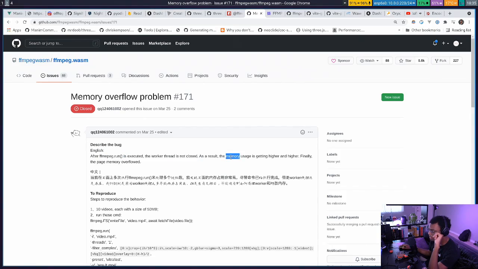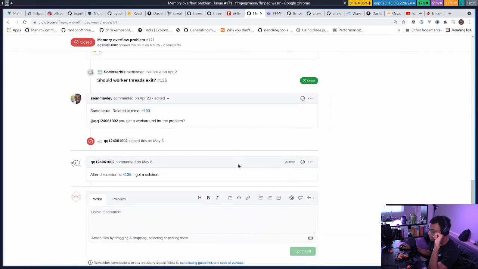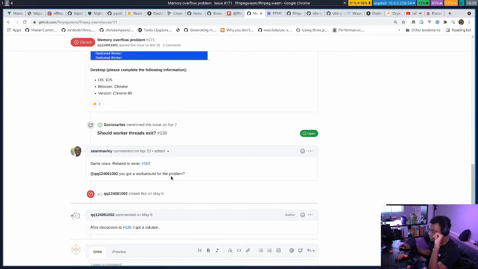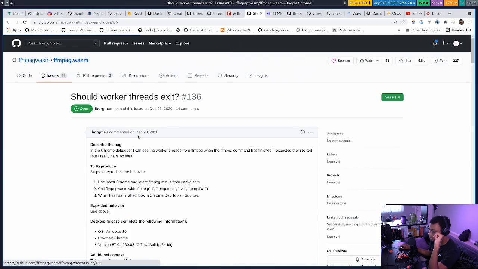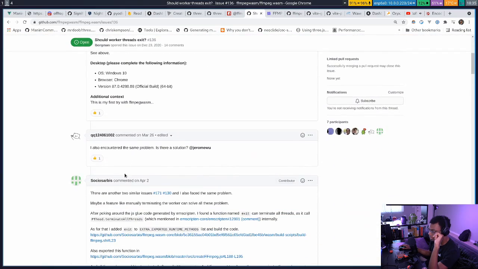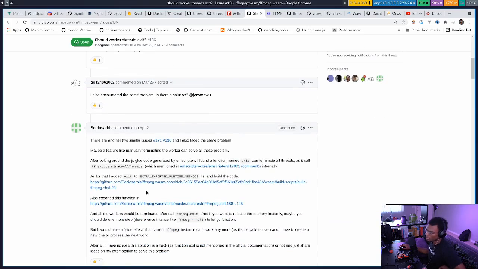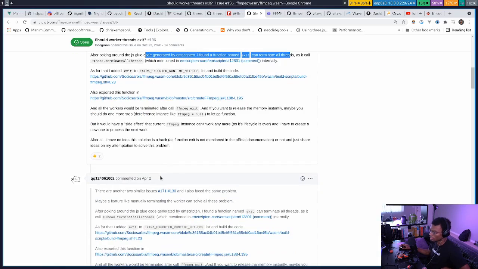As a result, the memory usage is getting higher and higher. And this person just closed it, of course. Manually terminating the worker can solve the problem. After poking around all the glue code, found a function named exit.